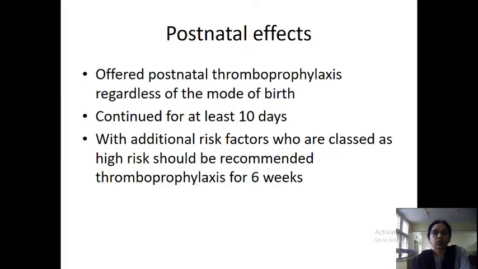So the postnatal effects: because of the high incidence of VTE that we see in these women, they should always be advised postnatal thromboprophylaxis regardless of the mode of birth. So even if it is a vaginal delivery or a cesarean section, because the postnatal period is considered to be the greatest risk for development of thrombosis, ideally the postnatal thromboprophylaxis should be prescribed for all the women regardless of the mode of delivery. This prophylaxis should be continued for at least 10 days. And if this woman, apart from obesity, has additional risk factors, she is considered high risk, and ideally the thromboprophylaxis should be continued for at least 6 weeks.